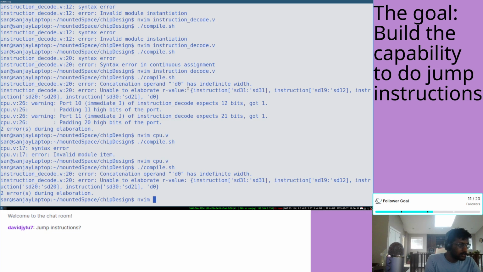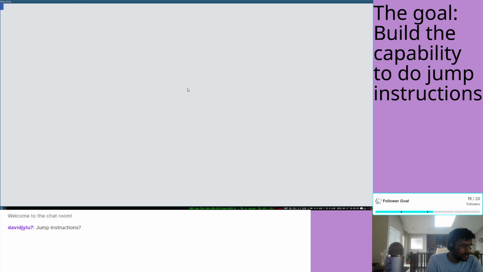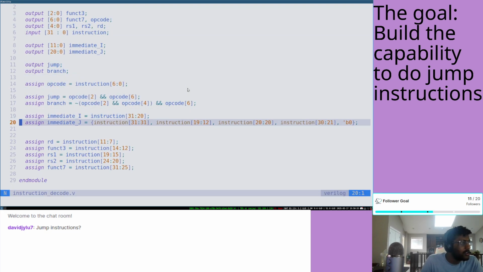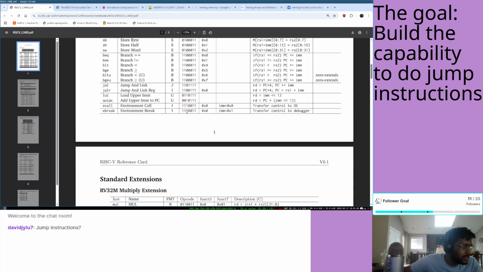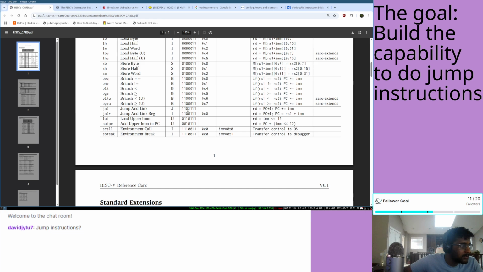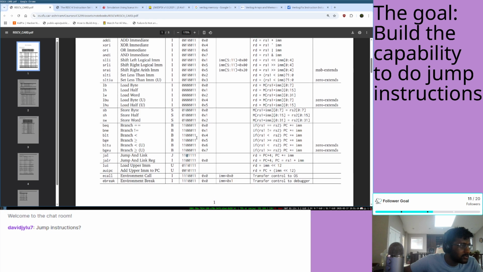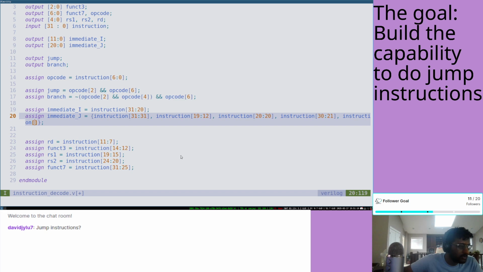Sure. Nvim, okay, what do I know is going to be 0 in a jump instruction? I know 0 is going to be instruction of, and then we know 0 is going to be here. So 0, 1, 2, 3, 4.